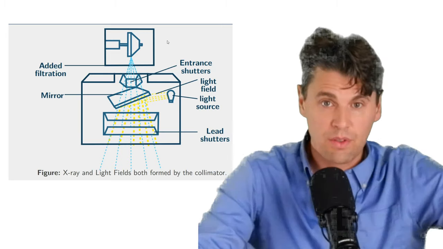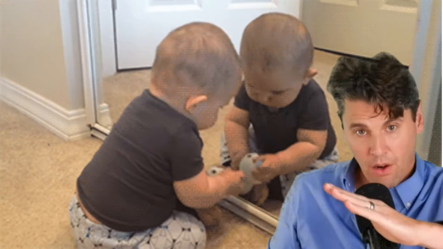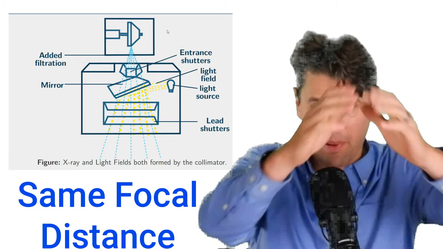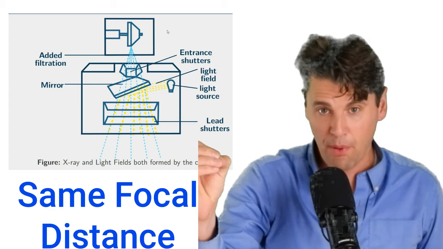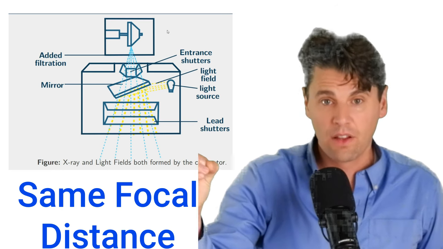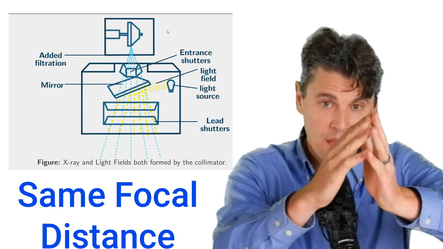The x-rays are actually going to come straight down and we can put a mirror in at an angle. The x-ray still can pass through that mirror, but what that mirror is going to do is it will allow us to put a light bulb off to the side. Then the light can come in, hit that mirror at the angle, and then come down and be coincident.